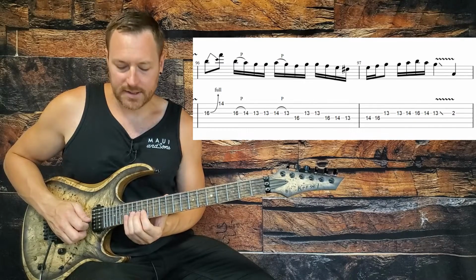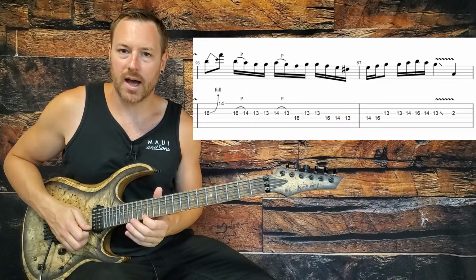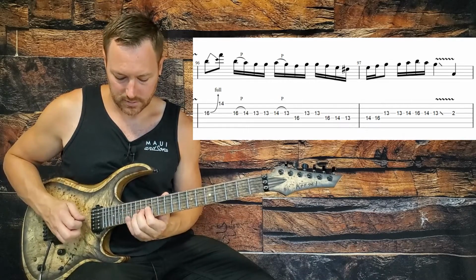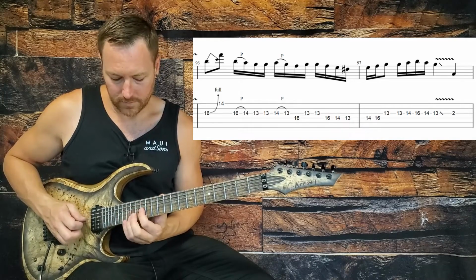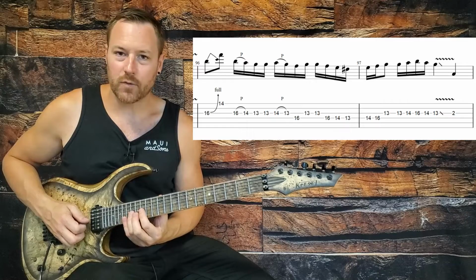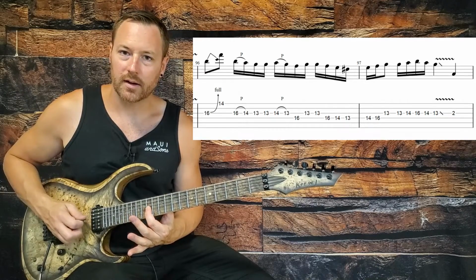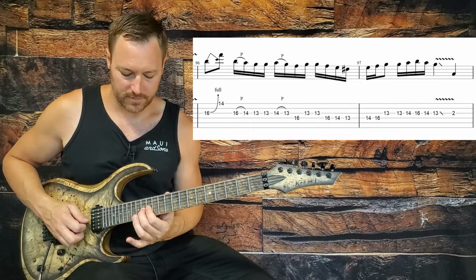Now we're gonna bend 16 on the G string, string skip, up to the high string 14. Now we have this. Okay, so we want to do a 16 to 14 pull off on G. Slide your first finger down to the 13th fret and hit that twice. Then pull off between 14 and 13 on that G string one more time.